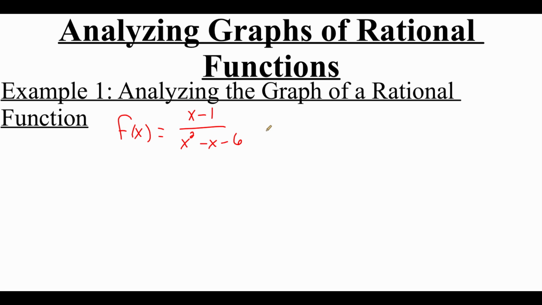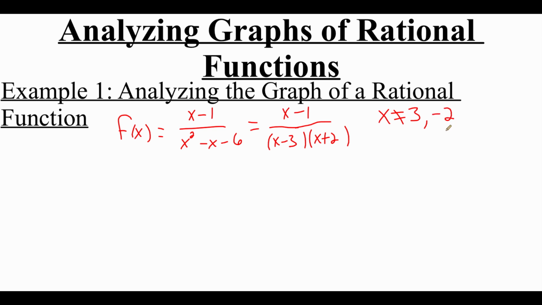Now, as we're looking at this function, since it's a fraction, I want to talk about the domain of the function. So the first thing I want to look at doing is actually factoring out the denominator. With that, x squared minus x minus 6, if we think about sum and product factoring this, it would be x minus 3 and x plus 2. So if we're thinking about the domain of this function, we would want to think about the values that would not be safe to plug in for x, and we're trying to avoid 0 on the bottom of the fraction, so it would not be safe for us to plug in 3, and it also wouldn't be safe for us to plug in negative 2.